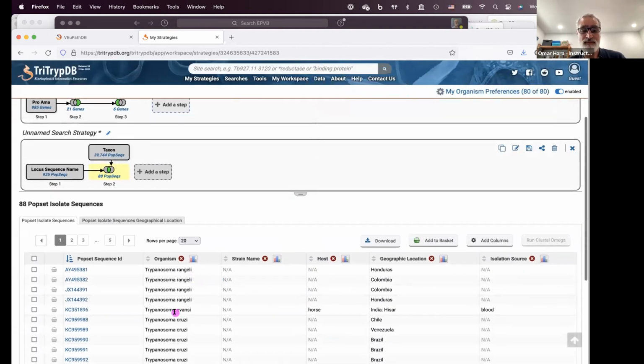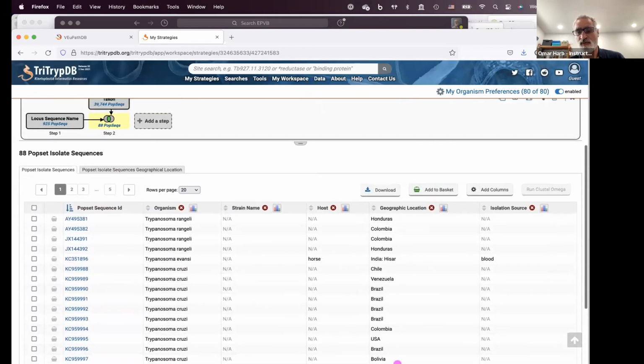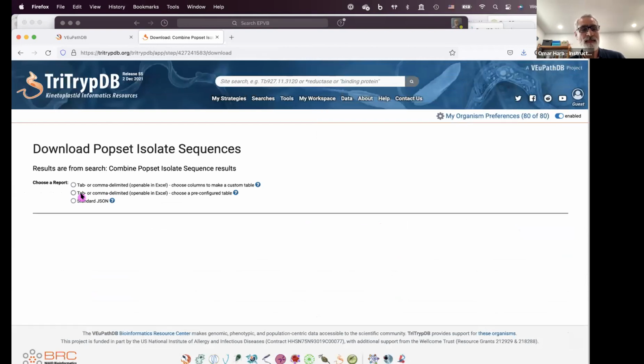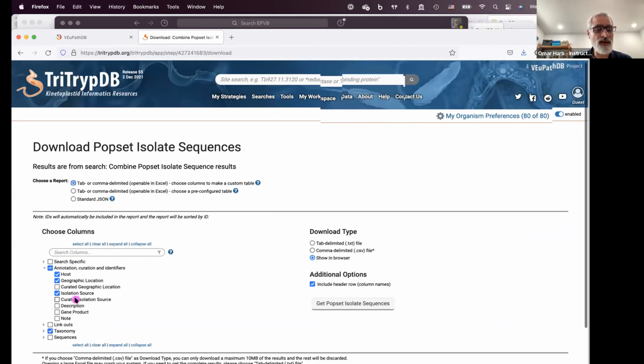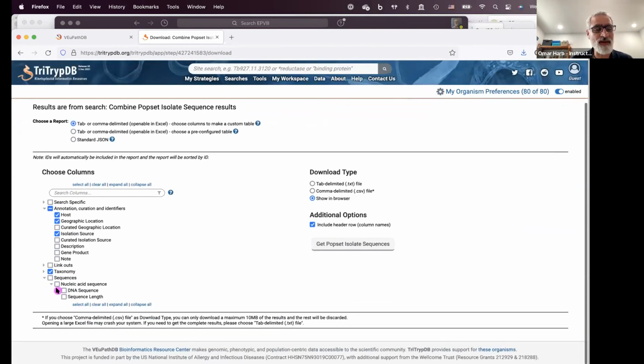Population biology data sets that come from Trypanosoma species, genera basically, and it tells you from where they're coming all over the world. And now I can download these if I want. Let's see if I can download the sequence. I'm not sure if I can, let's give it a try, but if you can download the sequence, you can definitely download the accession number, and then you can extract them from GenBank. Actually, we do have the sequence. So here it is. It's not in FASTA format. It should be similar to FASTA format.